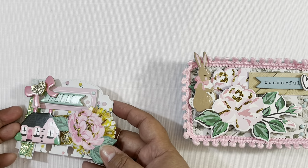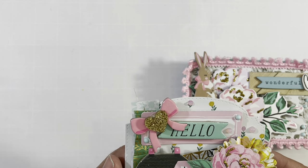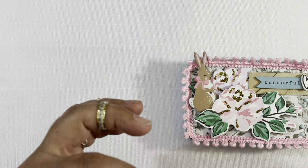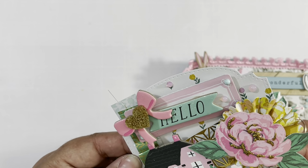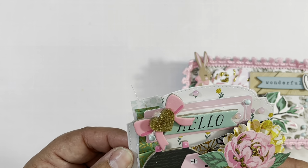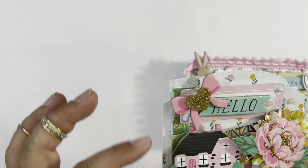I use, of course, have to use the new Maggie Home Garden Party collection, and I create this beautiful memory dex card. I layer it a few times. I layer this on a thick 200 GSM paper cardstock that I have. And then I layer on top with the paper from the collection. And then I use from the cardstock from the collection two different pieces of paper, and I create one of those banners, and I put it on a vertical side.